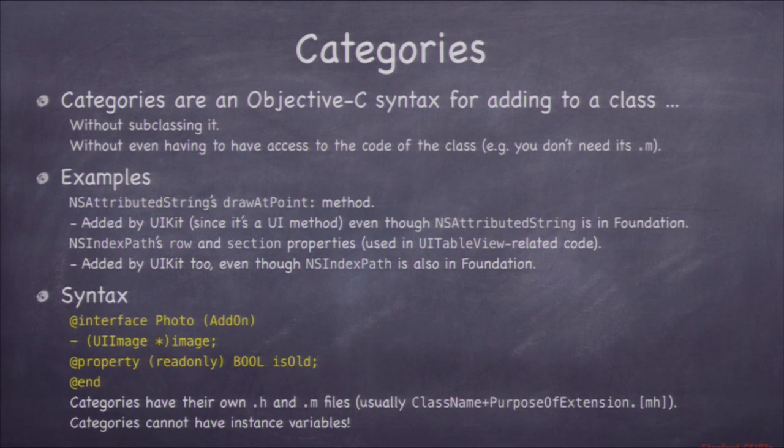Now, there's a big restriction on categories, gigantic restriction. You can't use any instance variables. Okay? So the implementation of your methods cannot use instance variables or any stored state at all. There are ways kind of around it, but they're hacks. So generally, categories is for methods. They have no state. Well, what good is that? Well, the object that you're adding the methods to has a lot of state. And so these methods would all be implemented by using the state of the object you're adding the methods to.